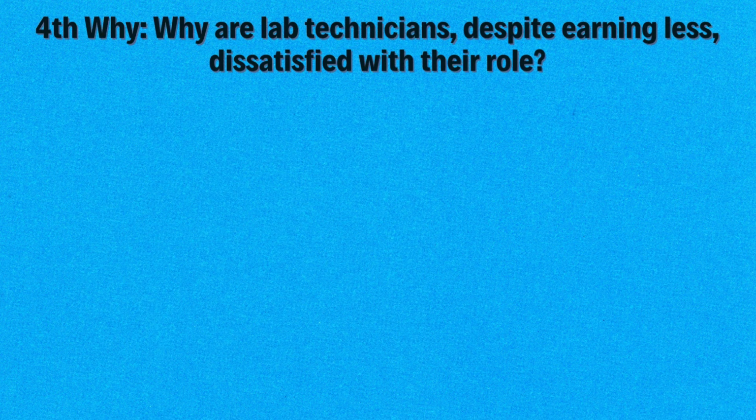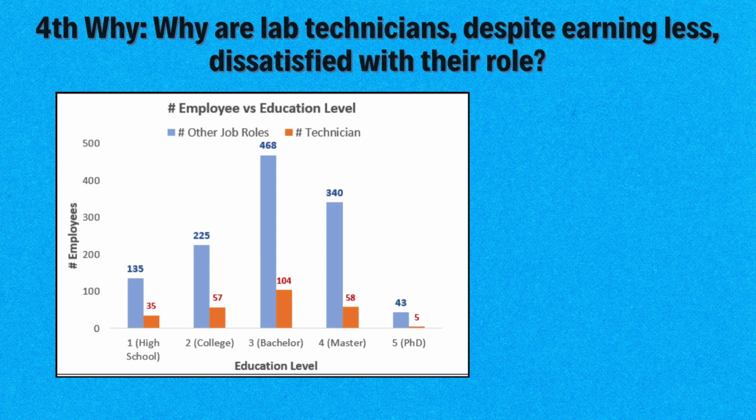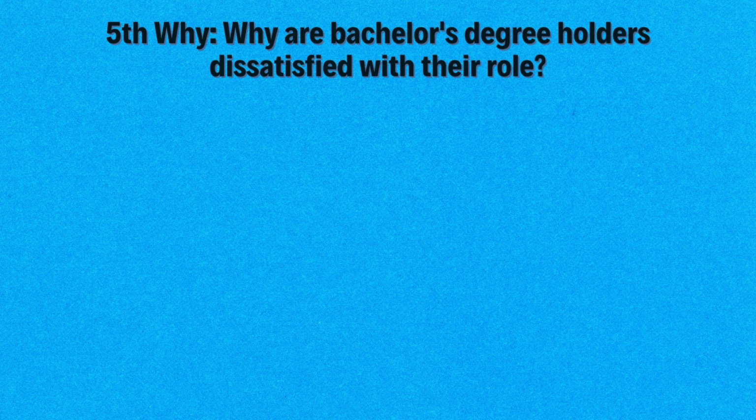The fourth why question: why are lab technicians, despite earning less, dissatisfied with their role? The key factor here should be affected by education level. A bar plot comparing job roles and education levels shows that lab technicians, like other roles, are dominated by bachelor's degree holders. In fact, many lab technicians are overqualified for their role, as their job typically requires only a 2-year diploma or associate degree. So, the final question becomes, why are bachelor's degree holders dissatisfied with their role?